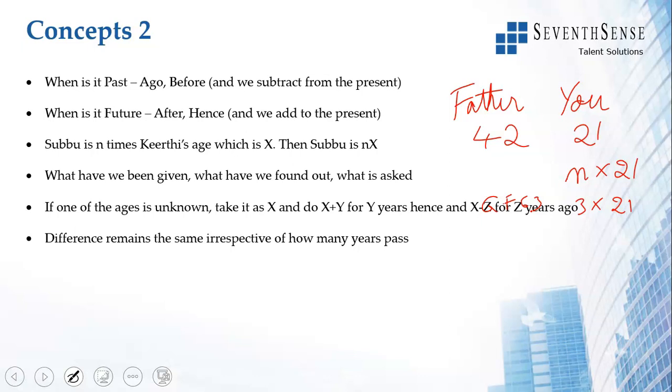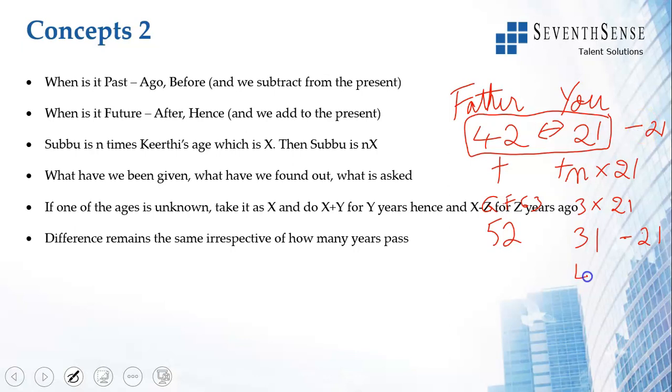Let us say in this example of father and you, the difference between your age and your father's age is 21 here. Wonderful. 10 years later, you are 31. Your father won't be double your age then, right? He is double your age at this moment. As an example, 10 years later, you are 31. Your father doesn't become 62. He becomes 52 only. You add 10 here, you add 10 here. 42 plus 10, 52, 21 plus 10, 31. What is the difference? The difference is still 21.